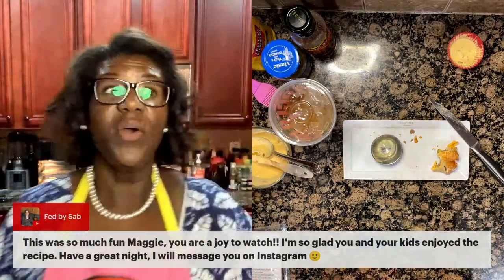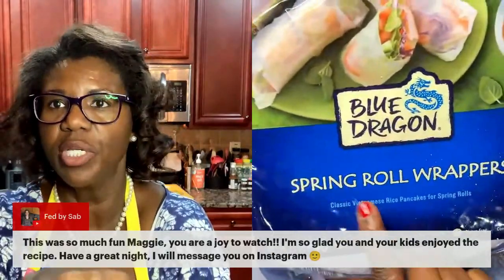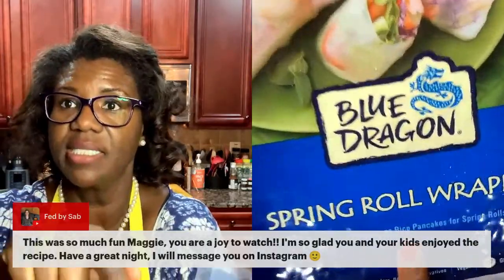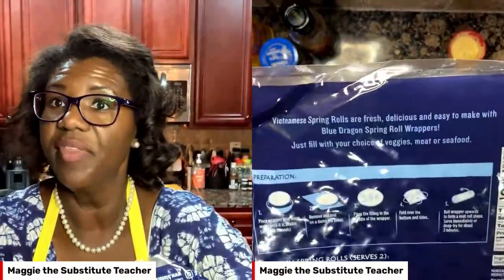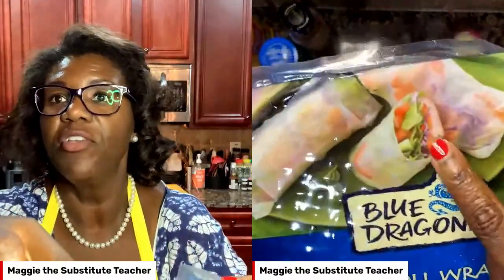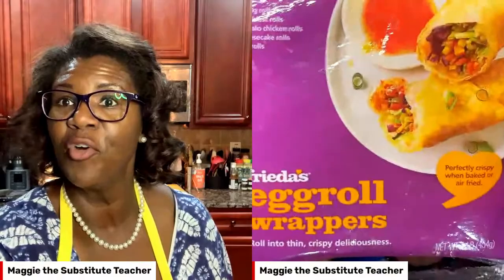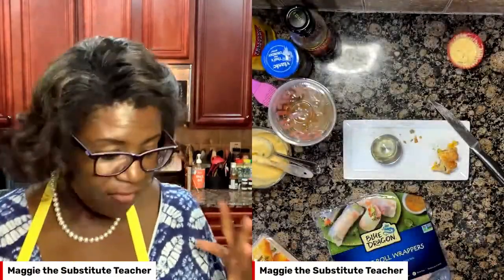Yes. So we're going to go ahead and wrap up, y'all, because I can't top it. But I just wanted to show you guys these spring roll wrappers. I don't know if you've ever seen these kind of wrappers. This is made from rice because I'm trying to avoid the wheat. So we are going to do something, I don't know what. Maybe shrimp for Nana. But we are going to do some type of shrimp roll with veggies, and we'll do this again. This is approved for me. This is what I use for the kids. I know sometimes y'all like to screenshot, so I just want to show you everything from beginning to end.